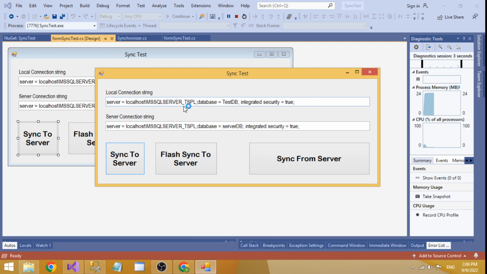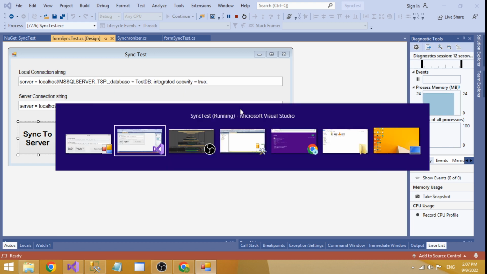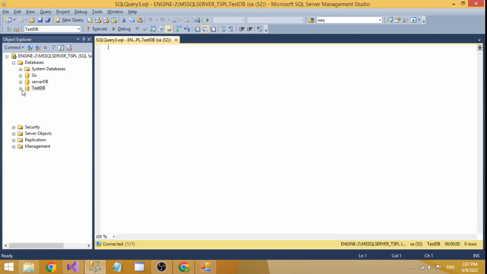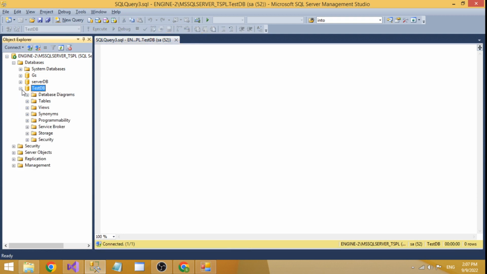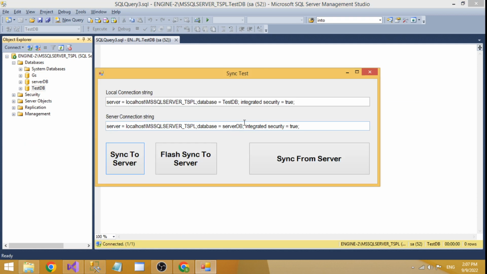So this is the default connection string I gave here. For the local database I just use a test DB in the same machine. We need to assume that this is the local database, and also we have a server database in the same machine, because this is a demonstration. So for that I just gave server DB here.